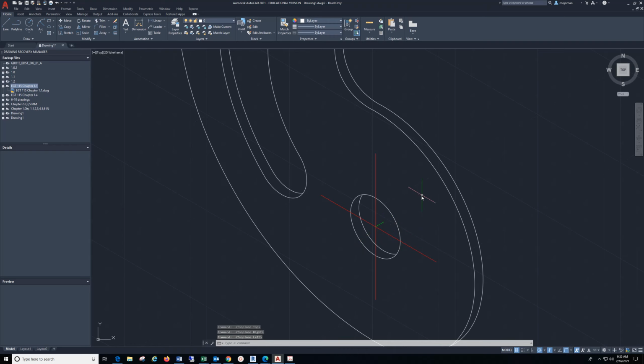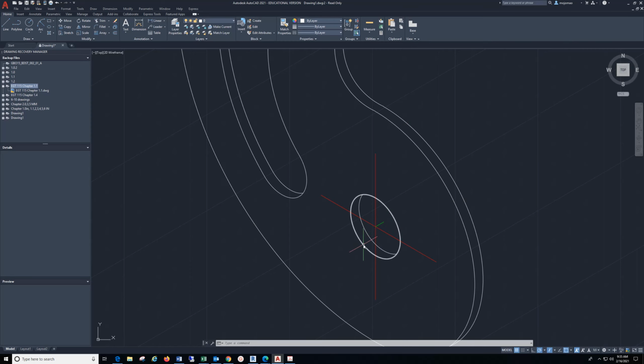So what I would do if I'm drawing here, I want to go line, pick this point, and I'm going to draw a line back 1/8 of an inch. If you wanted to make the depth 1/4 of an inch, then you would draw a 1/4 inch line.